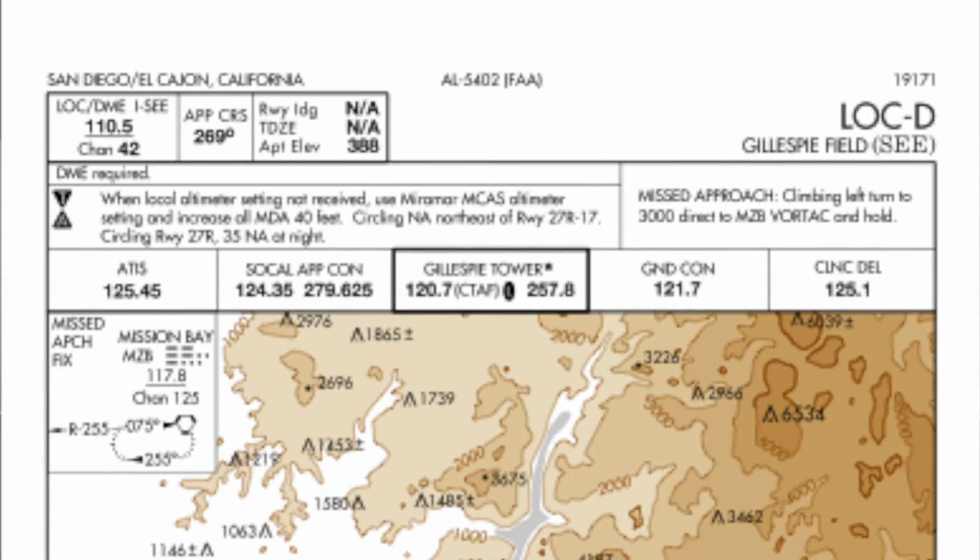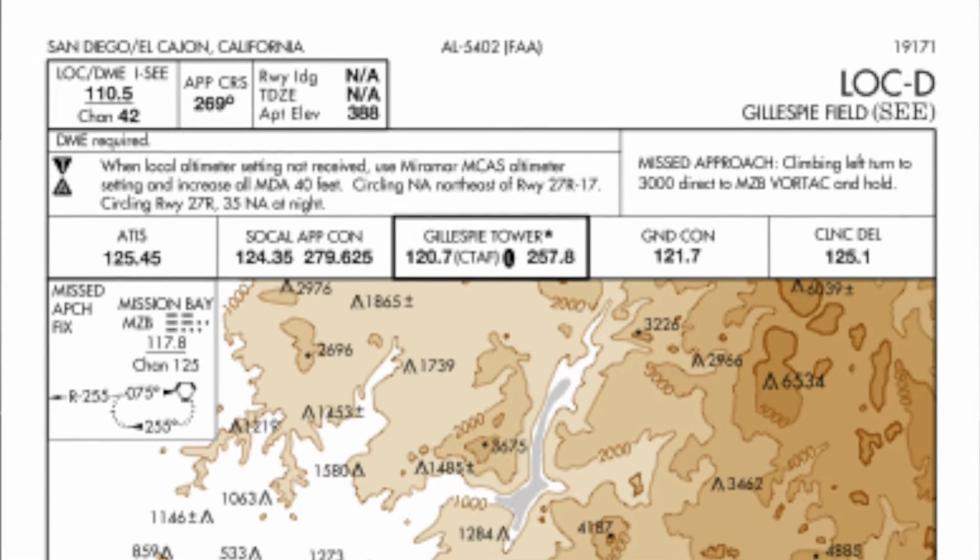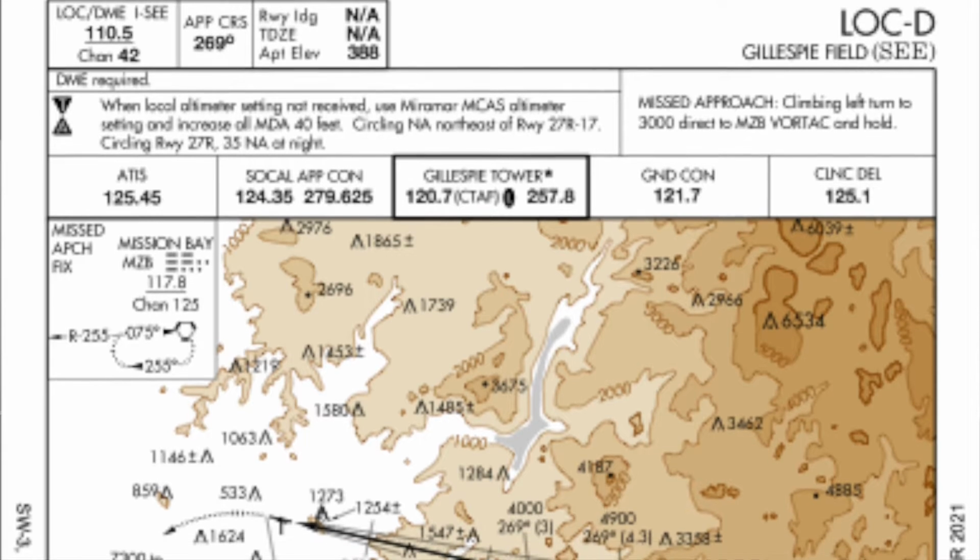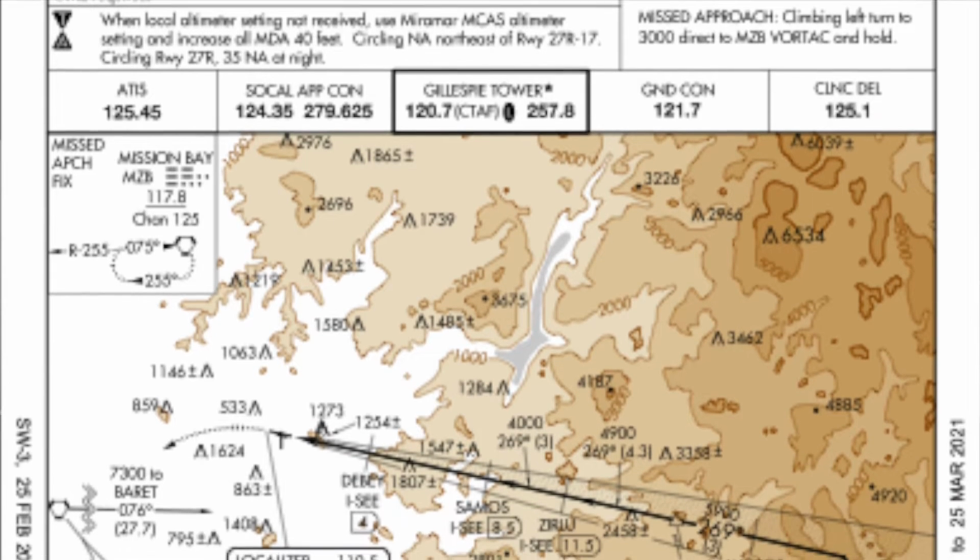But that's where 95% of the pilots will stop. They think, hey, it's a circling approach, and it's because it's not lined up. Well, in this particular scenario, because this is an airport that I go into on an almost daily basis, we have a localizer. It's lined straight up with the runway. But it's a localizer delta approach. It's circling. And the reason for that is because of terrain.